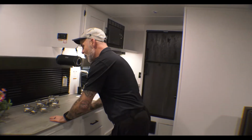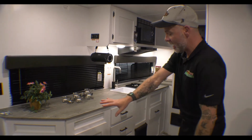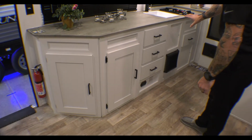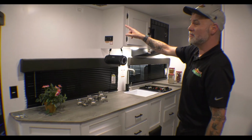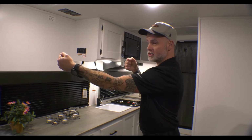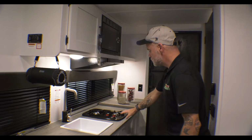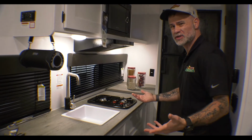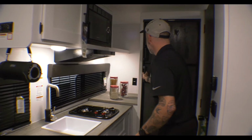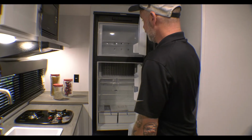A really cool kitchen in this one. As you see, tons and tons of countertop space, like a lot of countertop space, as well as a lot of storage options down below. Do want to point out, because I miss it most of the time, right here's where you mount your TV, so you can put that on a swivel. You'll be able to watch that from the couch, or the bed, or the booth dinette. So, piece of cake there. Microwave, 2-burner stove instead of a traditional 3-burner stove you see in a lot of the bigger models. Very nice sized refrigerator if I don't fall.